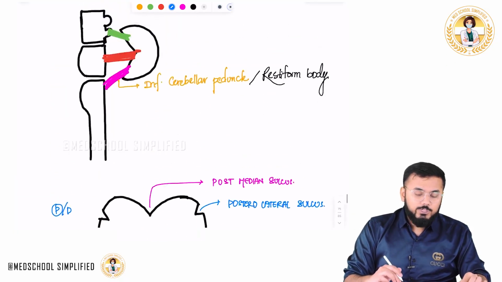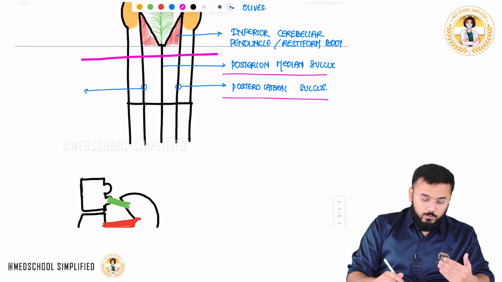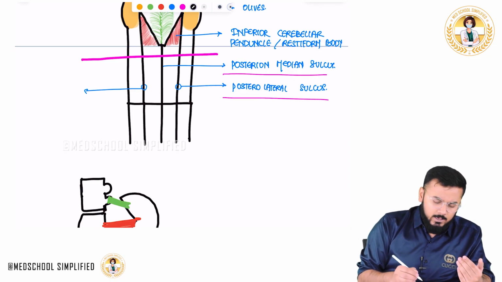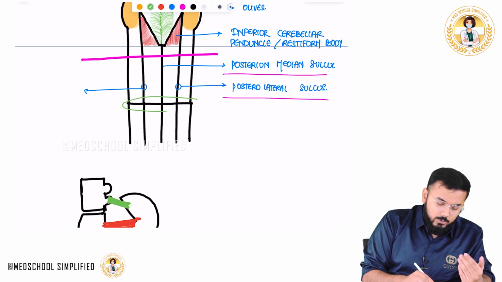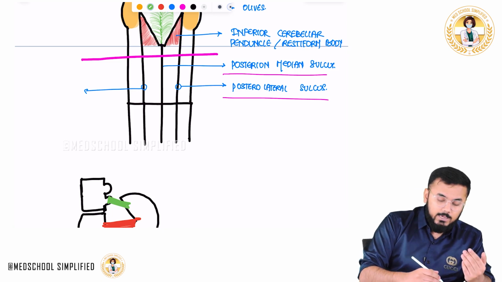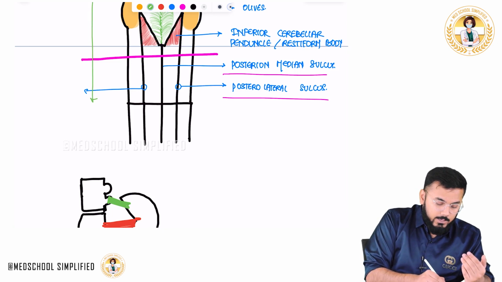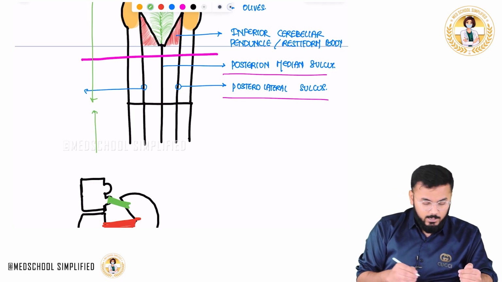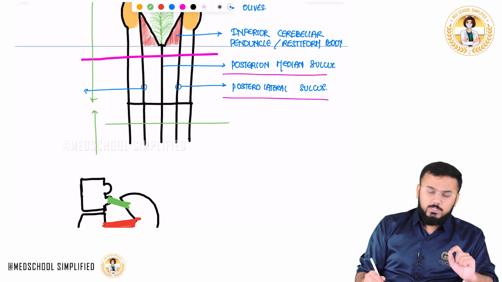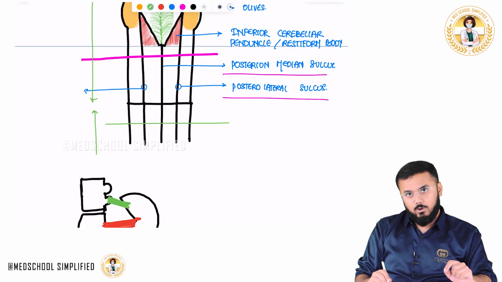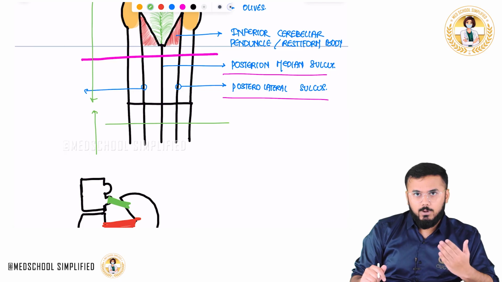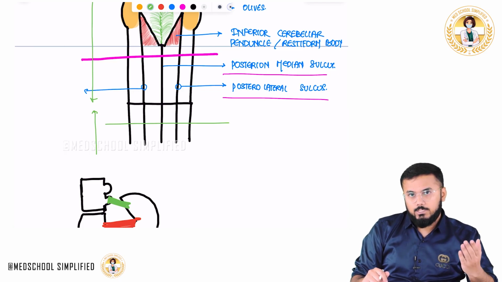Now, you already know what this line is which I have drawn, this black line. Behind this line, from here all the way till here, this is your medulla oblongata, and from here in continuation is your spinal cord. So we shall make a cut section of the spinal cord and see what structures are in continuation with the medulla oblongata. I know you did not understand whatever I have told you.